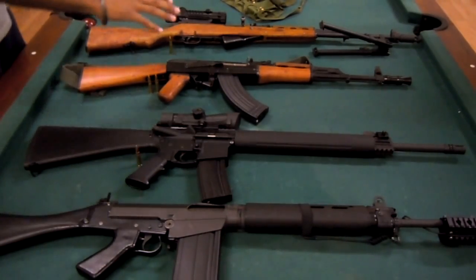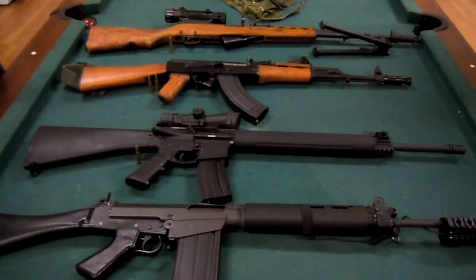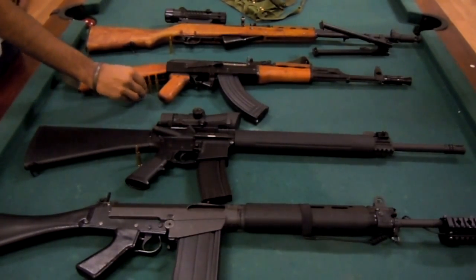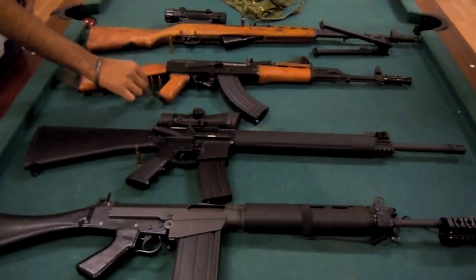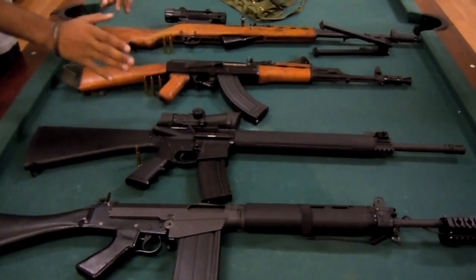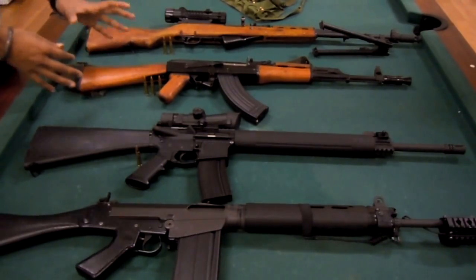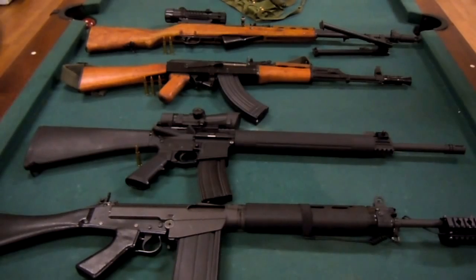The first two up here. For the SKS, you're looking at also about $400. So in cost of rifle, your initial purchase, the cost effectiveness has to go to the AK-74 and the SKS. Also, the AK-74 also represents the AK-47 because the AK-47 is also in the same price range as well. So the first two get the marks, and these are just a little too expensive to begin with.